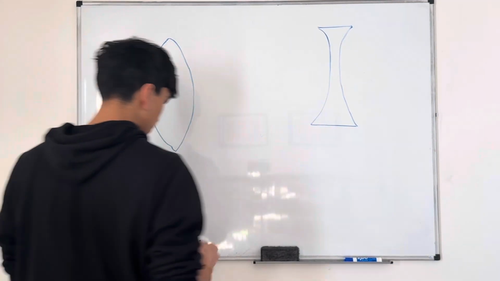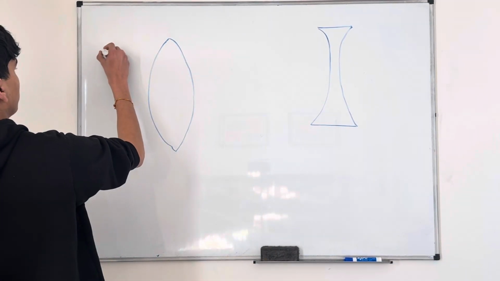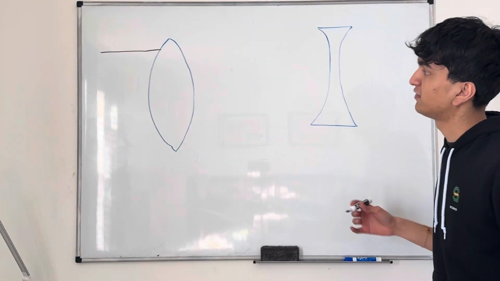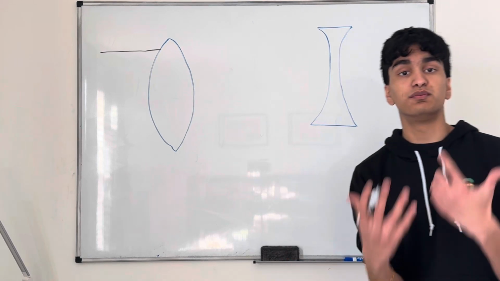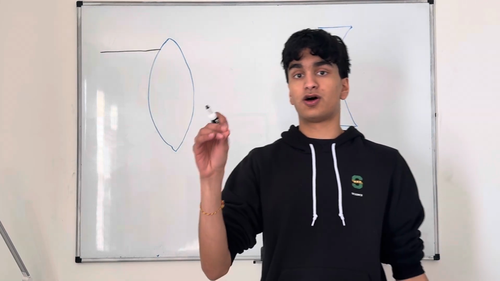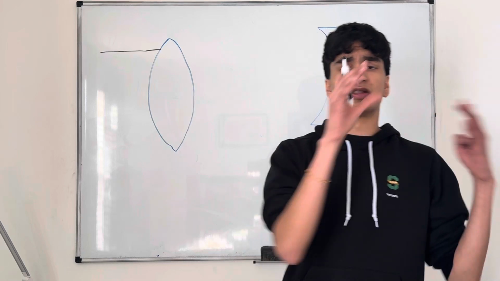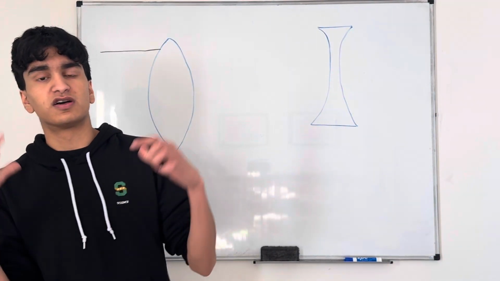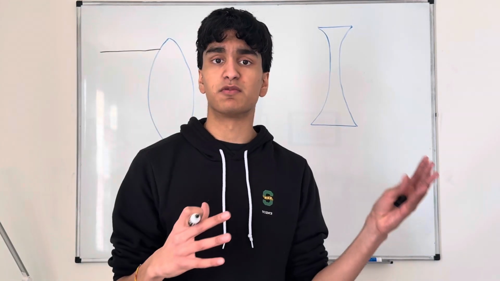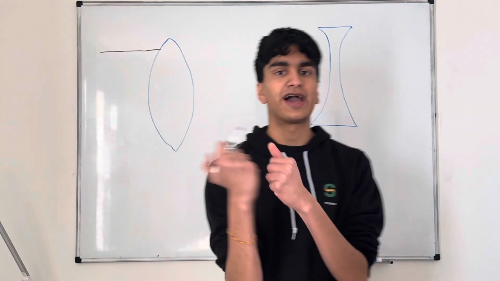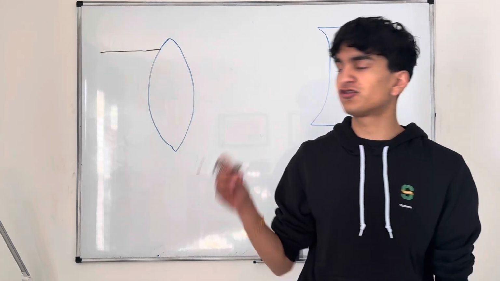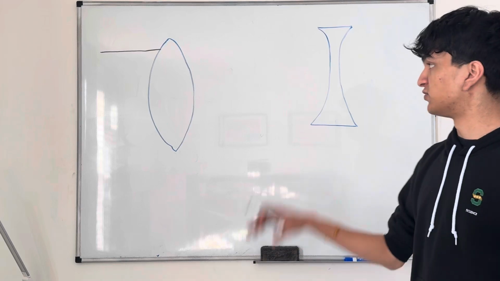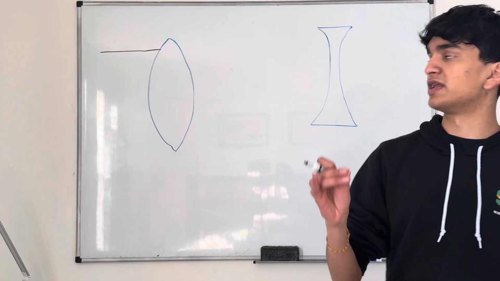If you have light coming into the lens, let's just have it coming in straight. We know it's going to pass into the glass, which is a different medium, right? Glass slows down light, because light's the opposite of sound. Sound waves travel the fastest in solids because they need a medium to pass through, and with the molecules so tightly packed, it'll go a lot faster. But light is an electromagnetic wave, and it doesn't need a medium. So with glass, all those molecules just slow it down.